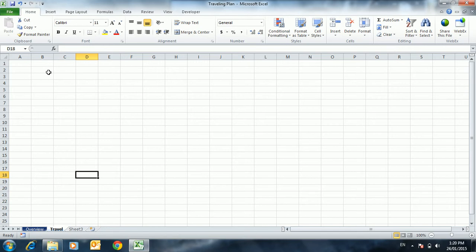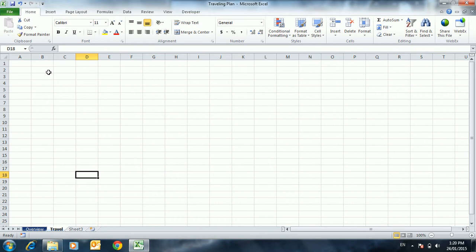So let's first build the tables that will include the information about the flights. We will have two tables, one with the departure information and one with the return information.